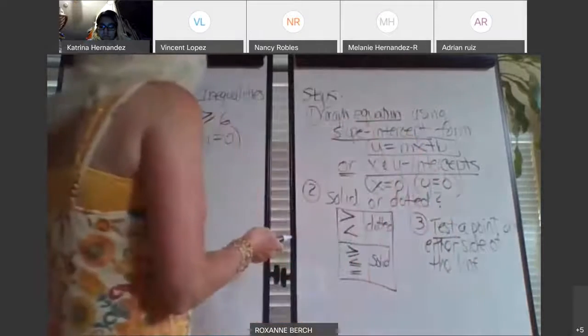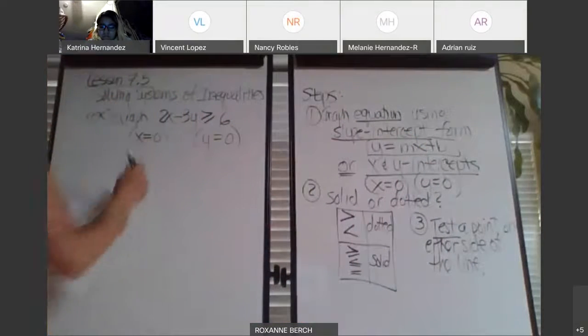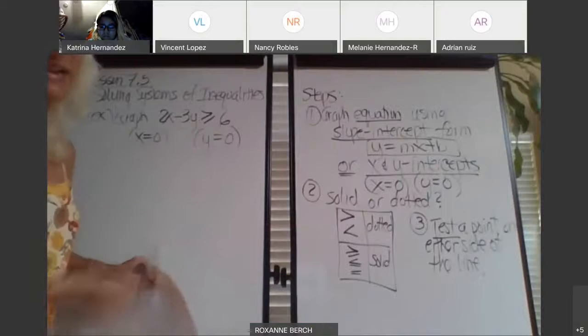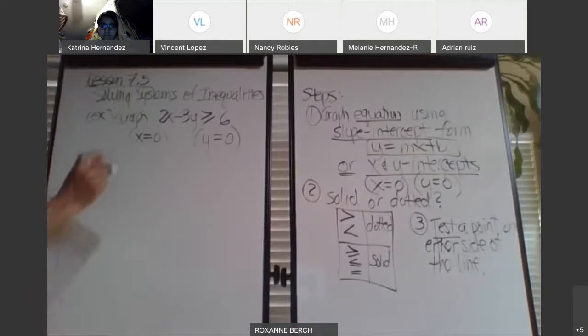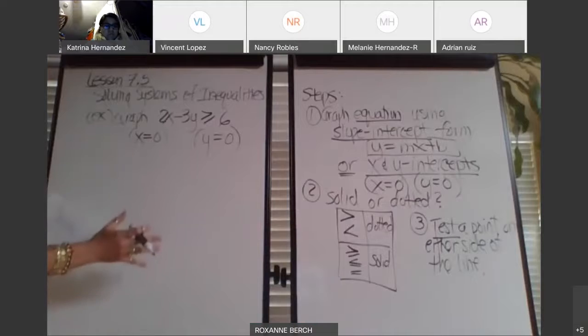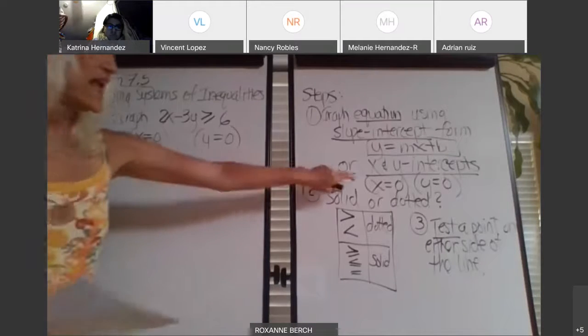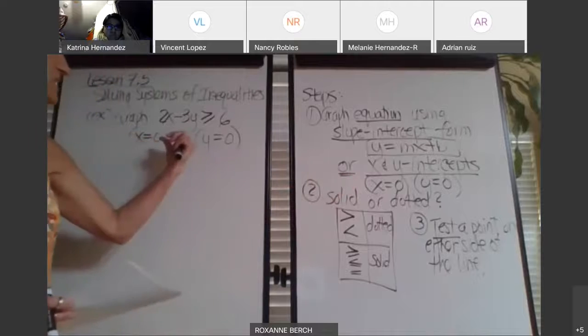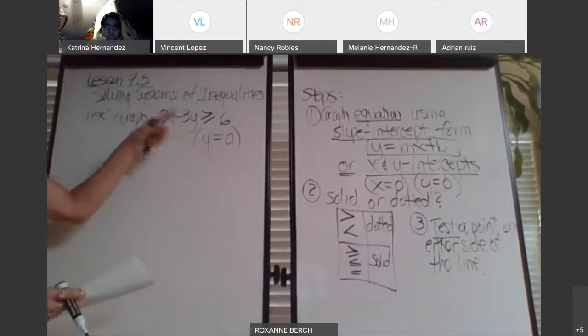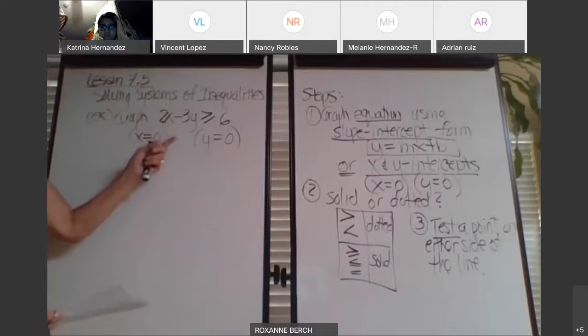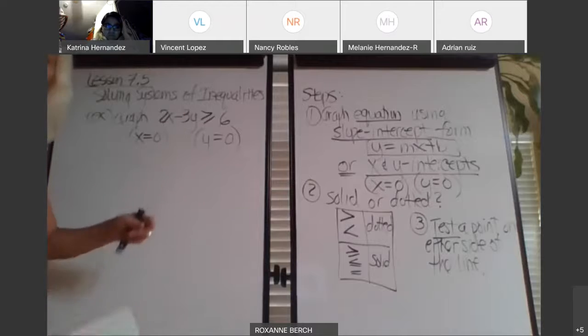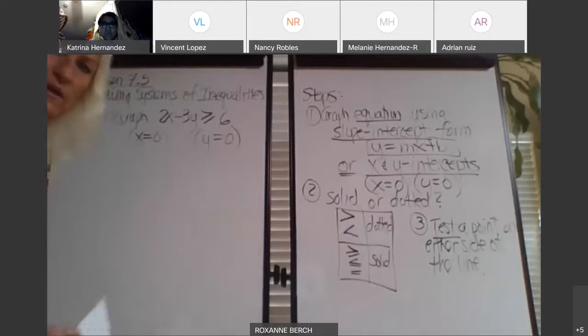Okay, so these are the steps that I'm going to follow. I wrote it over there so we can come over here, but I'm going to eventually make sure you have that written down because I'm going to erase that. Now, this is not a system, this is just a linear inequality. So we're going to graph it, and I'm going to be using the x and y intercept method because it's not easy to solve for y. We would have to subtract 2x, and we would have to divide by -3, and then we have to flip the symbol. So there's a lot of work, and we don't want to do it.